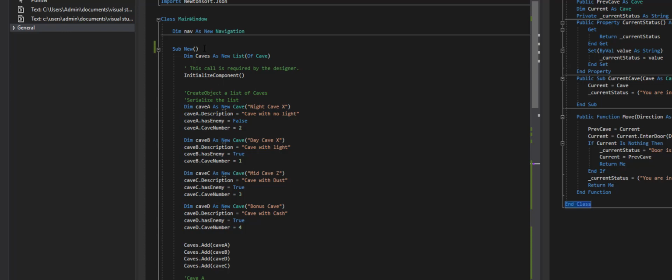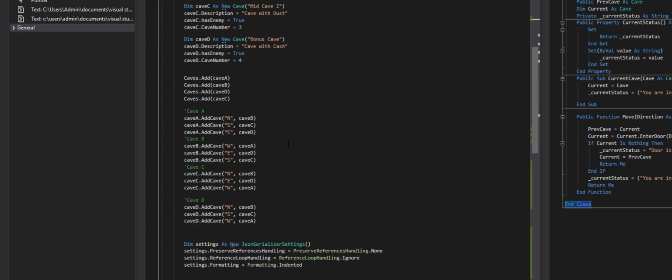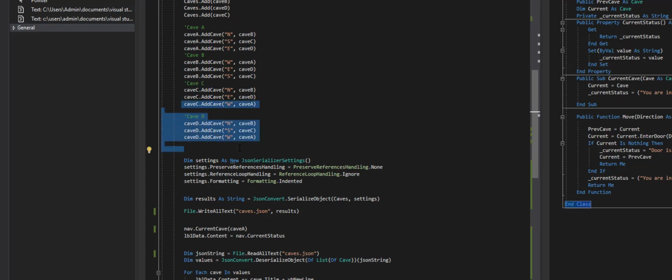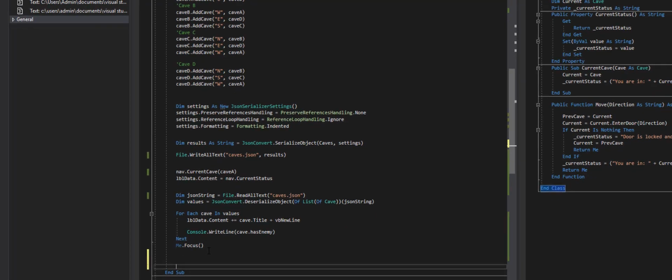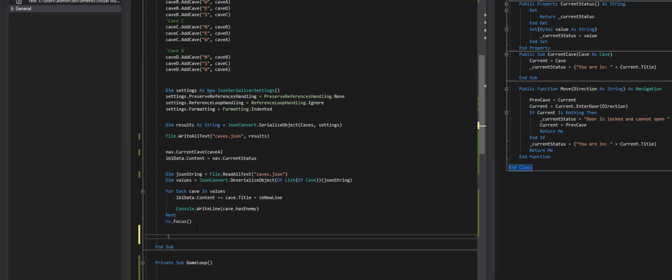So I'm going to go ahead and declare that first, and I'm going to give it the address of my game loop. So I'm going to declare it up here inside of my sub new. And actually, I'm going to let all this stuff take place here. And then down here is where I'm going to go ahead and add my game loop because I want all of this stuff to happen first, and I want my game loop to happen last.